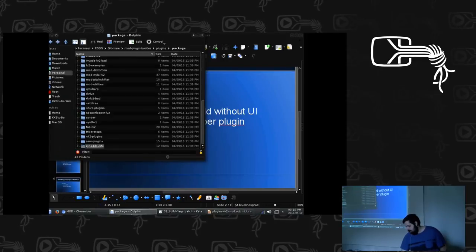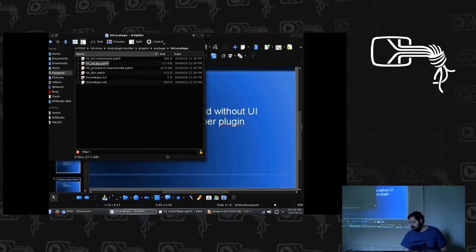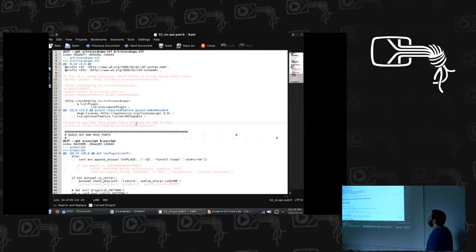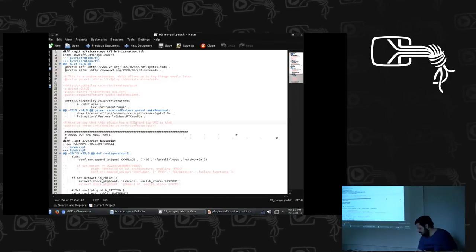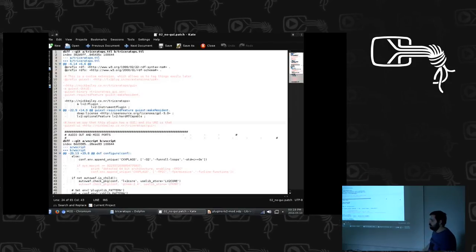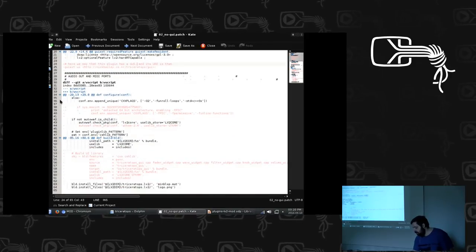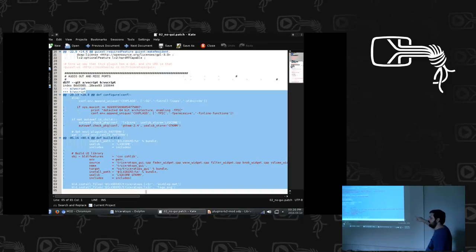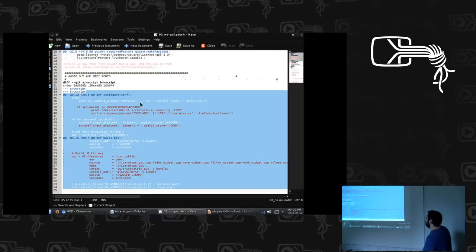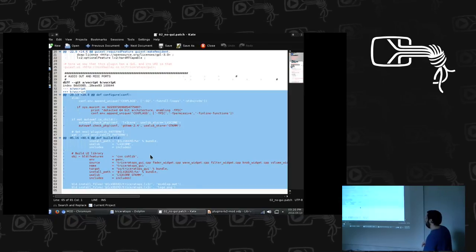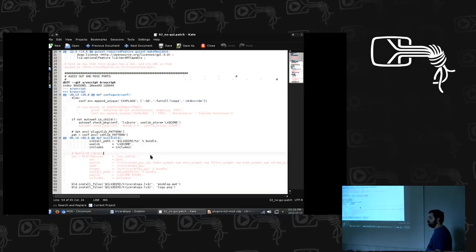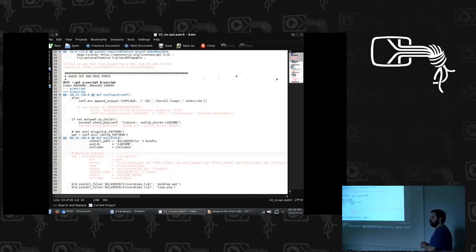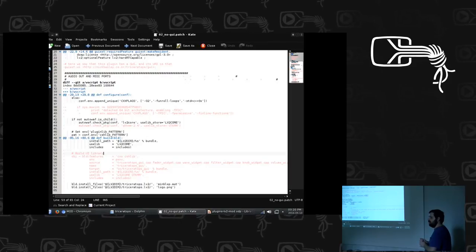One example of this is the Triceratops, which I had to make a patch to get rid of the UI. The TTL is okay, I guess. We don't use that. But the main thing is in the build system. In this case, it's WAF. So what we did for the mod is just get rid of the code that builds the UI and requires the UI to be built. If possible, try to get your plugin to build without a UI and not fail.